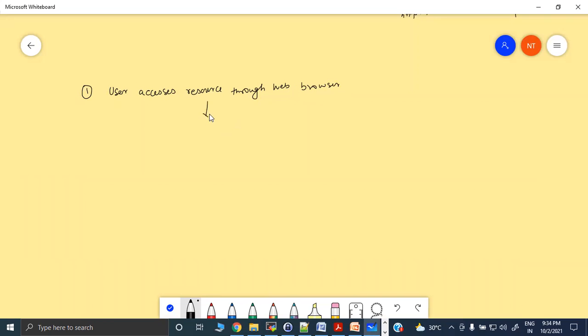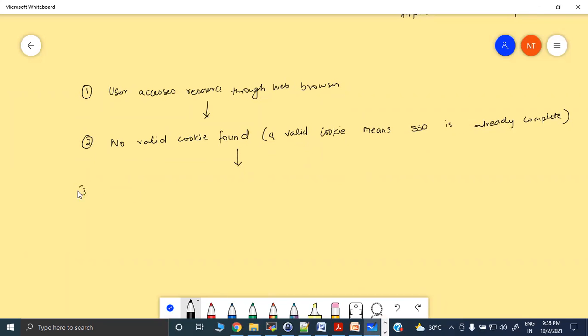Then, if no valid cookies are found, there is no cache information there. So a valid cookie means your SSO was already performed for the first time. The second time it will not ask you to enter the username and password again, right? So a valid cookie means SSO is already complete. If there is no valid cookie, then it is going to redirect you towards that login page, and you need to enter your username and password, right?